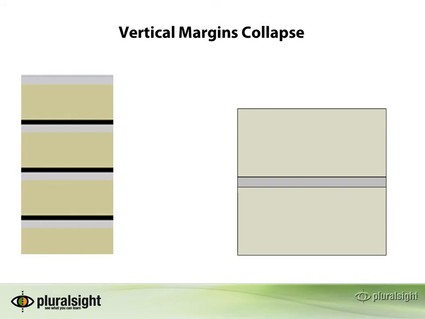When we stack elements next to each other horizontally later in the course, we'll see that horizontal margins do not collapse or overlap. The collapsing vertical margin makes a lot of sense if you think about it, because the margin for our list items will make sure that we push away from the top and the left of our window. But when we have a list item in between 2 other list items, we still want that same consistent 5 pixel margin. We don't want both margins to add up to 10 pixels and push these further apart than they are from the left and the top. So vertical margins collapse, and we like that behavior. The largest margin between these 2 elements will set the space between them.